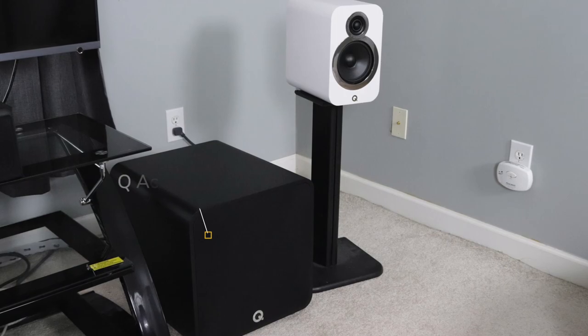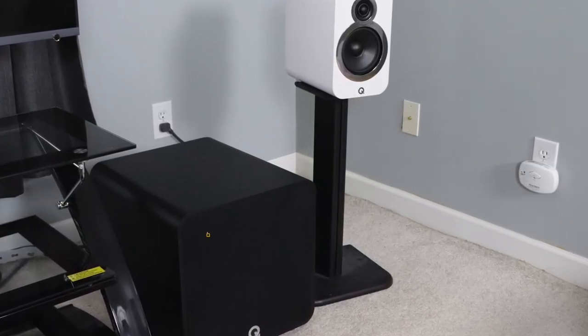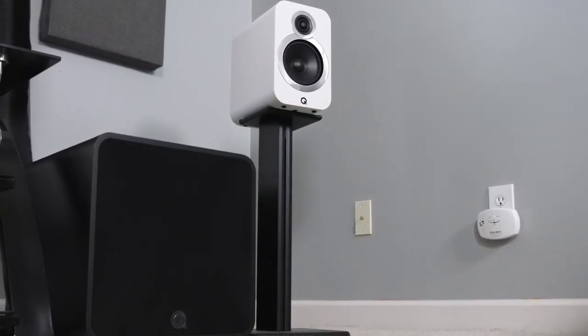Hopefully you enjoyed that sound sample and could really hear how much the QB12 adds to the overall image. I definitely recommend adding a subwoofer — these speakers do play bass, but a subwoofer really brings it out in both movies and music. Overall, four and a half out of five for sound quality: nice and neutral with a bit more body and a really nice two-channel image.